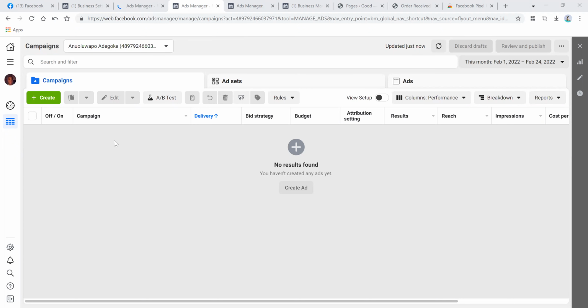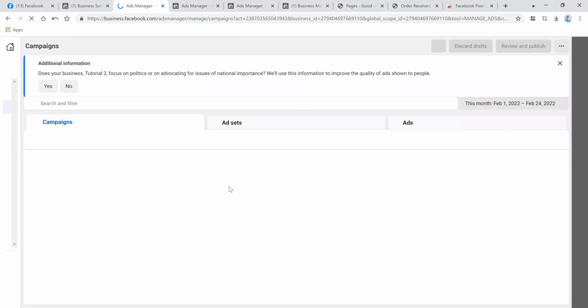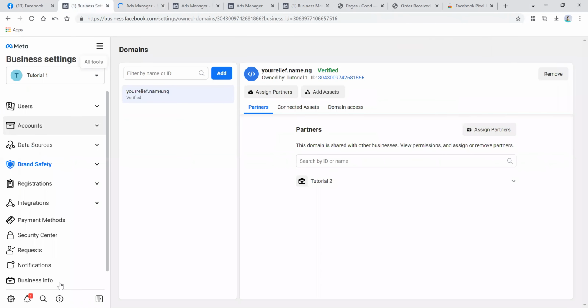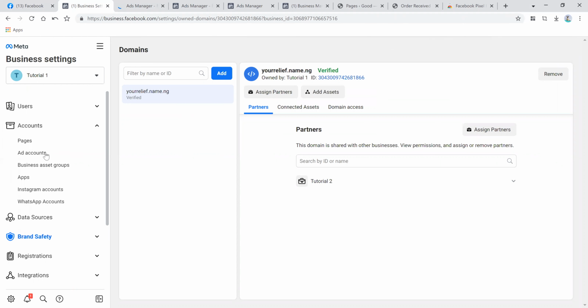If we use this and it gets disabled, we can come to the ad account of the second business account. If we use that as well and it gets disabled, we can then create another account on the first business account and add the assets for the pixel and the two custom conversions.